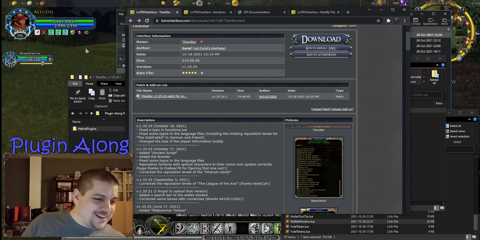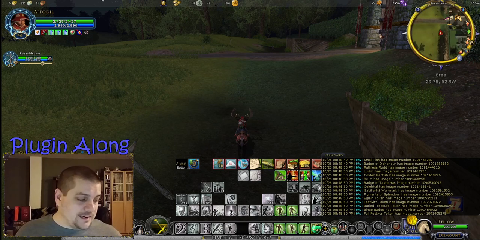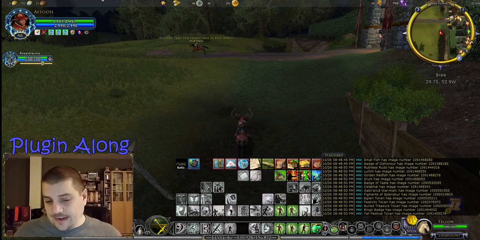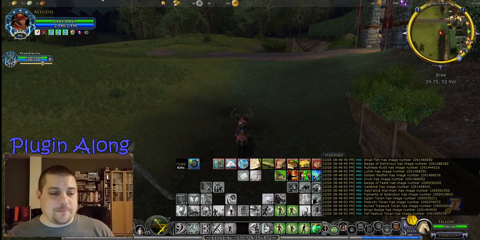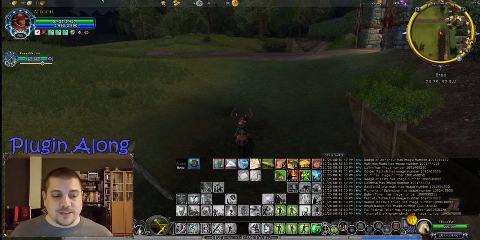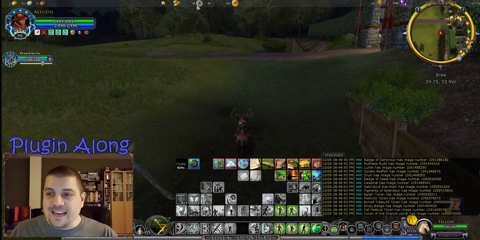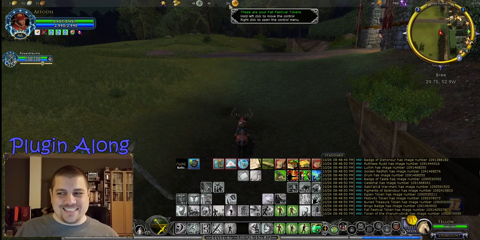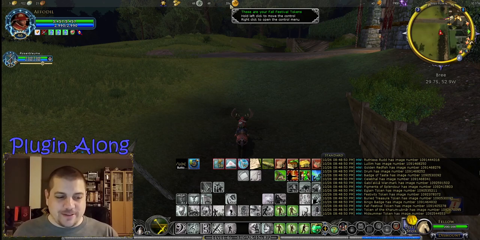Mugnug says, nice, that was cool. Oh, well, thank you very much. I really do enjoy using plugins in Lotro, and so I really am glad when I get a chance to come in and tweak an existing plugin, make a fix. Hopefully it goes into the mainline, but at least other people can use the patch and have that slightly improved experience that I'm having. And having those badges of taste and badges of dishonor on my TitanBar is just going to be so nice as I try to make sure I have just as many Fall Festival tokens as I need for all of the cool things available this festival.